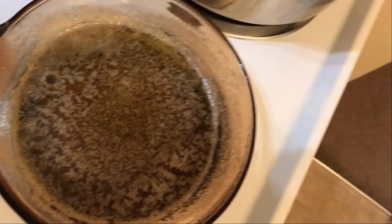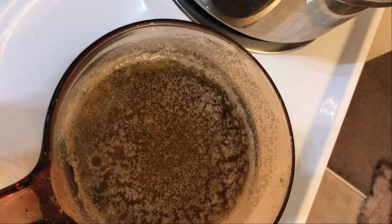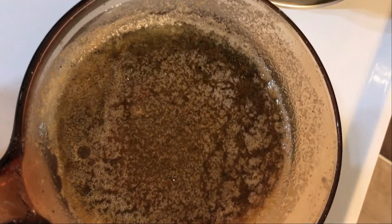It's our garlic butter just sitting there cooling, looking funny, but that's okay. That's the way it looks at this stage.